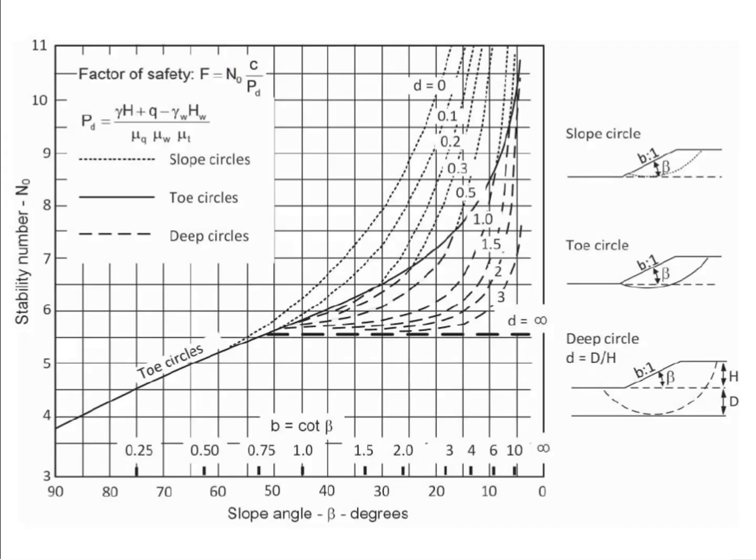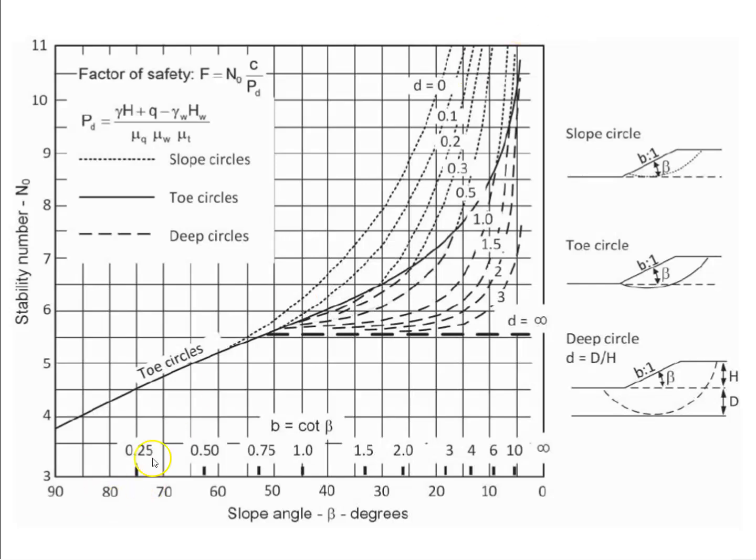So where do we get this N sub naught term? This is the primary chart used for the phi equals 0 case. And along the bottom we have the slope angle, and you can do that either in degrees or in the slope coefficient b, which is cotangent beta. So this would be a 1-to-1 slope, this would be a 2-to-1 slope, and so forth. So a 1-to-1 slope is 45 degrees, and so on. And then you go up and you pick the appropriate curve here, and then scale over and get a stability number N sub 0 to put into this equation. And the curve is a function of the depth factor. Remember, the depth factor is d over h. And so if the depth factor is 0, then we use this curve over here, which starts right here and goes this very top curve that says d equals 0.